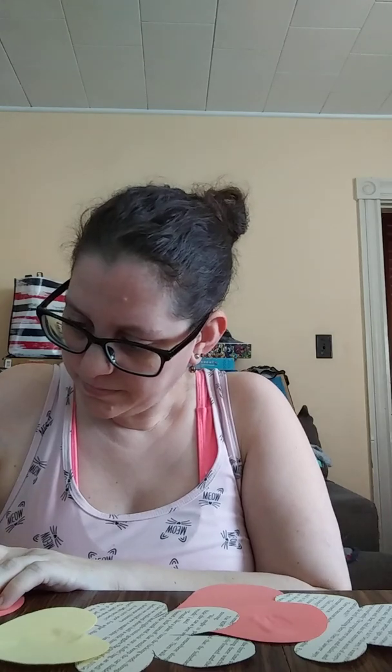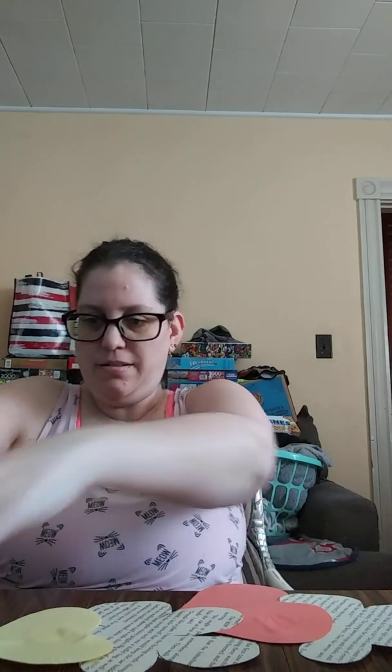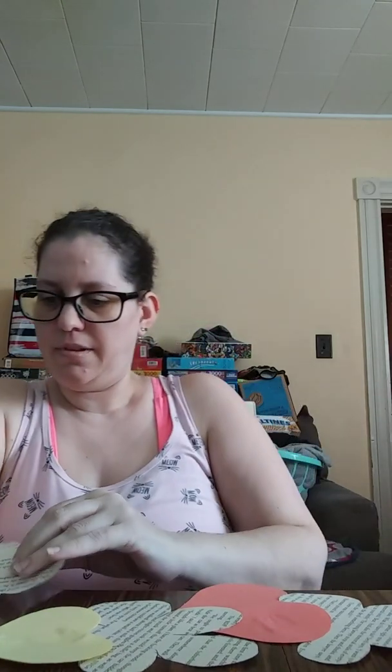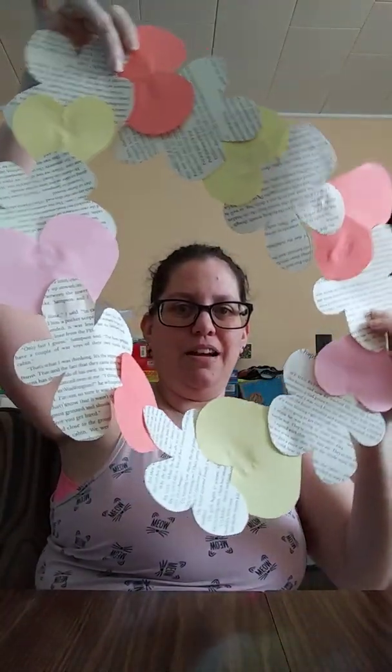I think my wreath is turning into more of an oval. I'll show you guys in a minute. Which is also why it's a good idea to lay it all out ahead of time, just so you can kind of see what shape you need. So, mine, it's a little bit more of an oval than a wreath shape.